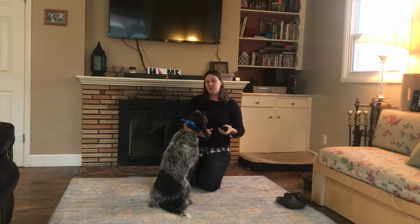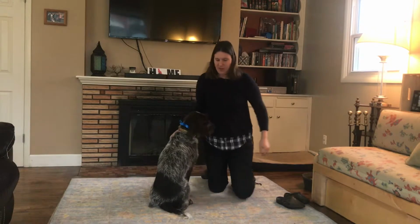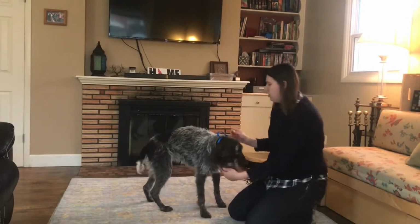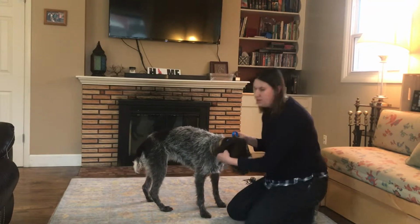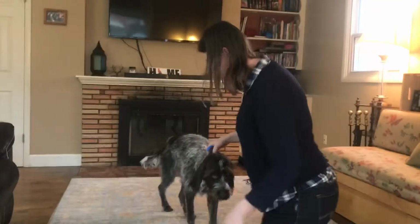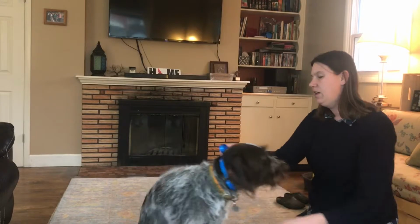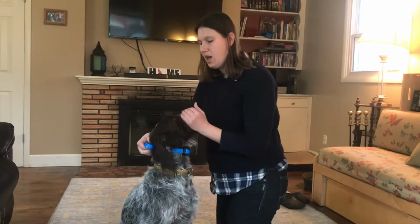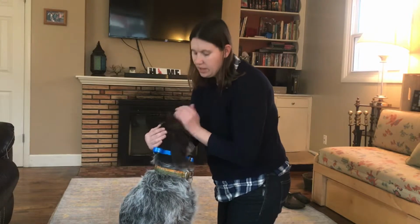Okay, so first things first. And Camus wants treats and attention. That's why she's pawing me. So I don't know if you noticed when I put the collar on, that collar sits pretty much right behind the dog's ears, the back of their head.